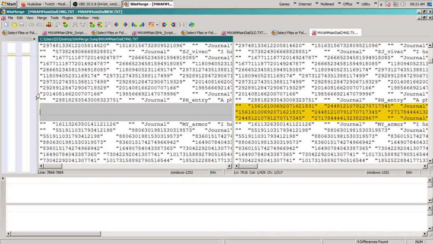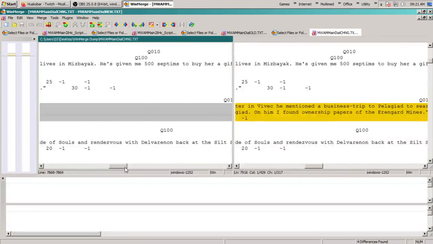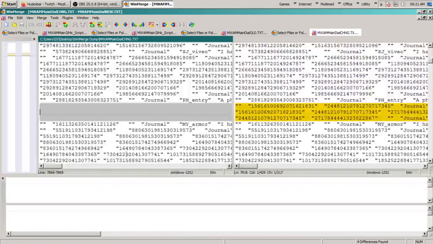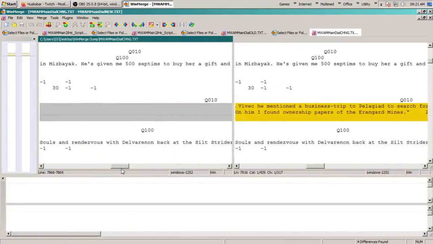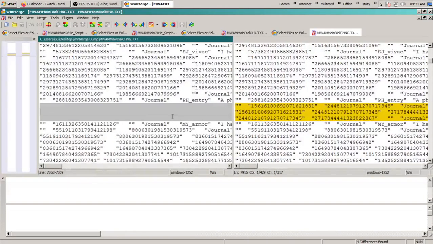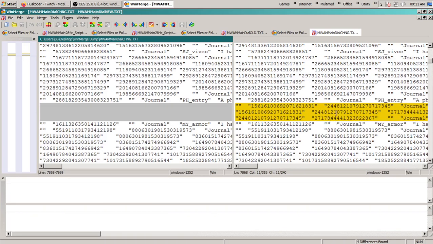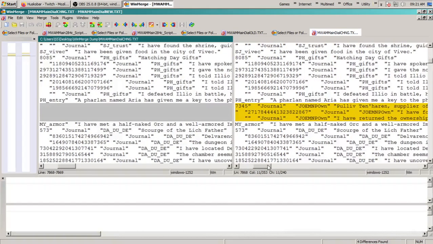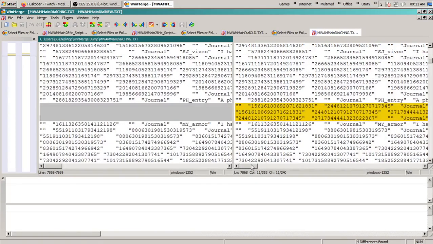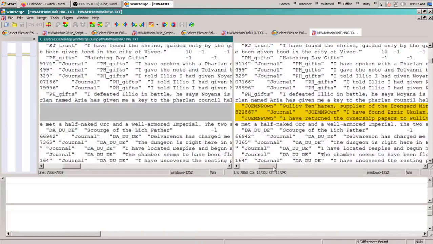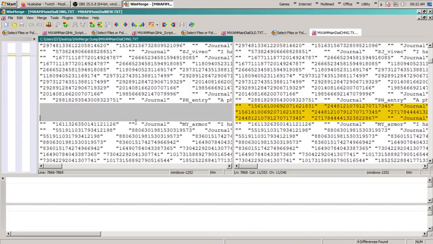But that's where the verification process comes in, making sure that something didn't get skipped, which apparently it did here. For some reason here it did. It did not skip in the standalone project, which I did earlier. We did not have this problem appear, but apparently it does give a bit of a problem in my amalgamation, and it looks like it actually took the entire journal entries out.